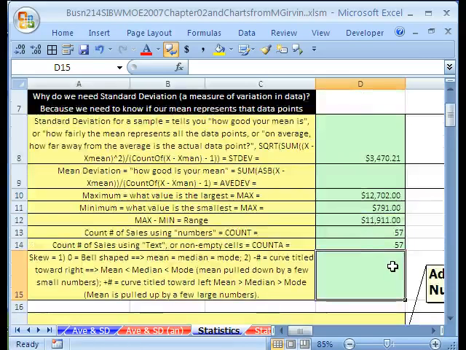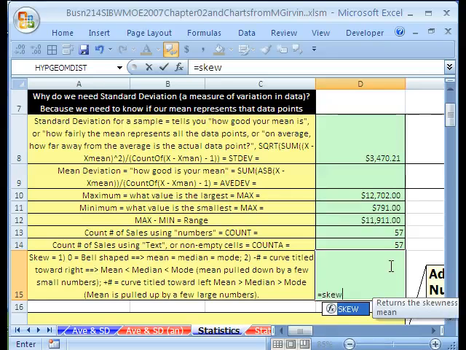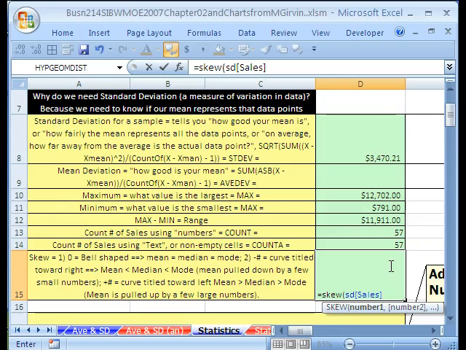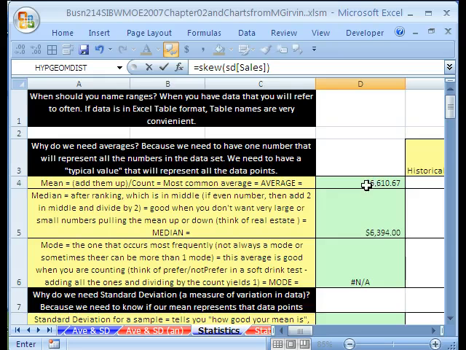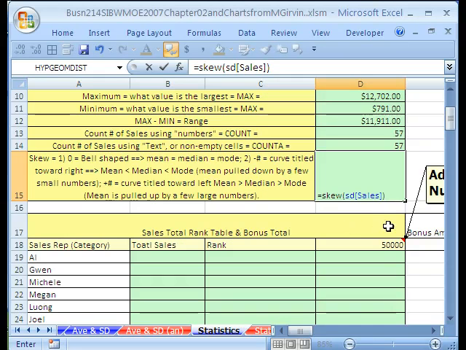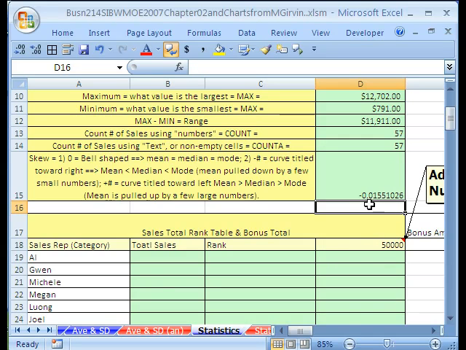One last thing. We want to do skew. Equals SKEW, open parentheses, Control V. Skew, guess what? This is really cool. Remember up here we had a bigger mean than our median. That meant there were a couple big values pulling the average up. Skew tells us whether it gets pulled up or down. If skew comes out positive, we know it's getting pulled up. If it comes out negative, we know it's getting pulled down. It goes from -3 all the way to 3. Enter. Oh, so it's just a little teeny bit. That's a very small number. It could be all the way up to 3.